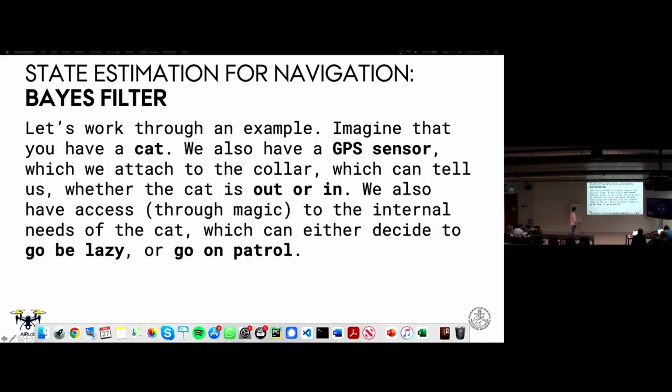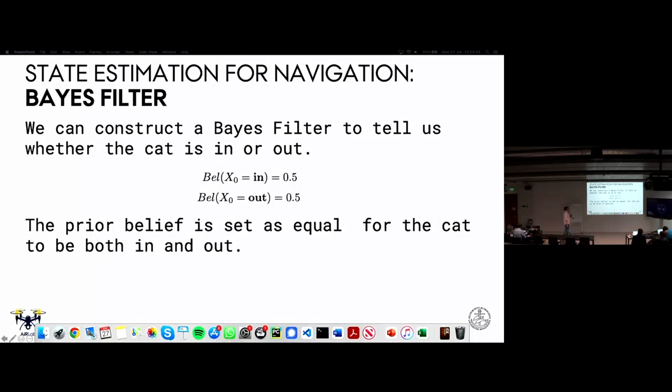So we know that the cat would like to be lazy or would like to go on patrol outside, right? We can immediately define some very basic priors, since we only have a binary state space: the cat can either be inside or outside. We can just define it as equally inside and equally outside. Now this isn't a Schrödinger equation or anything; it's a pure coincidence. But the idea is that we'd like to have a prior that defines the initial step zero, if you will, for our method. So it can be as likely inside or outside.